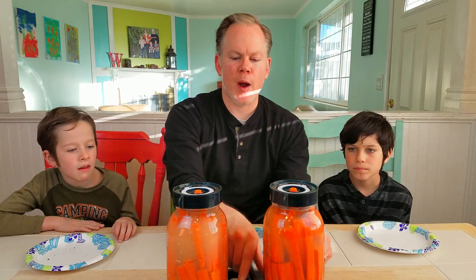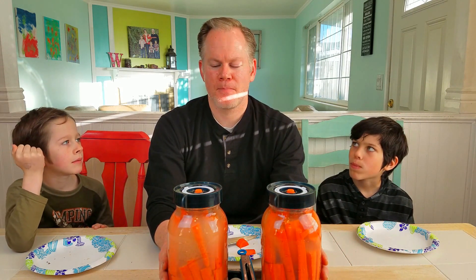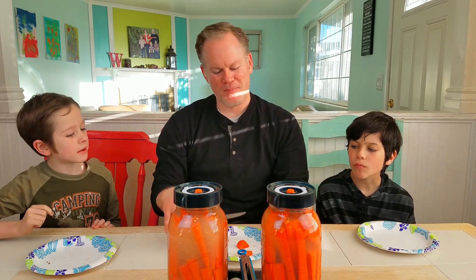And there we go — these are ready to go back. I'm gonna put them on the countertop for another few days and they'll get a little bit more flavorful, a little bit more fermented. I failed to mention this last time: when they're done fermenting, I'm gonna put them in the refrigerator. It'll be too cold for the bacteria to keep going, so it'll stop fermenting. They won't keep forever in the refrigerator, but they will keep for quite a while — though I'm sure we'll eat them up before that.